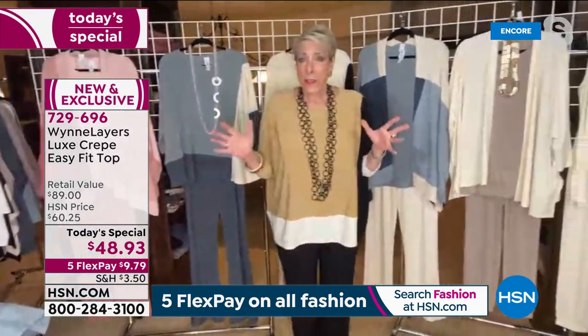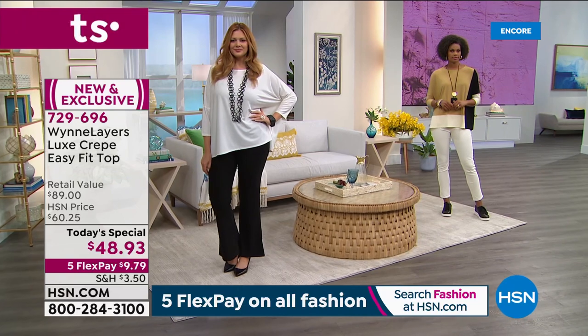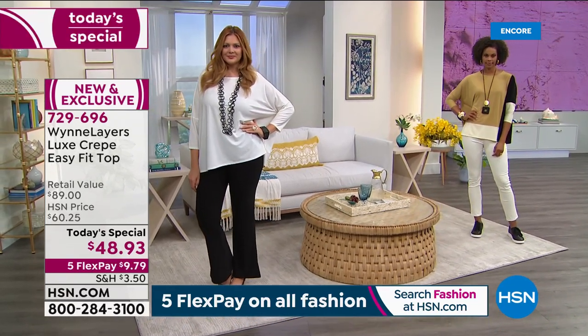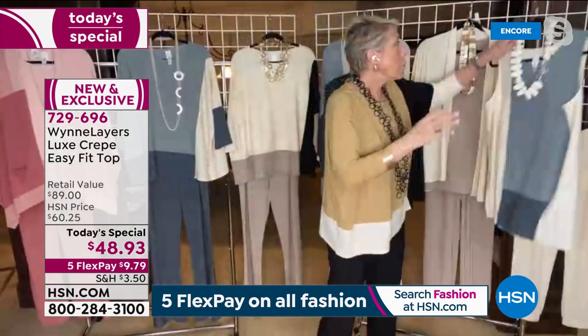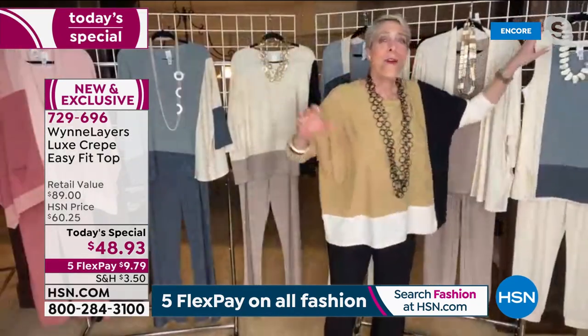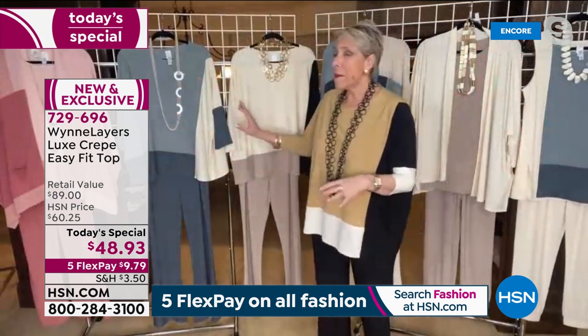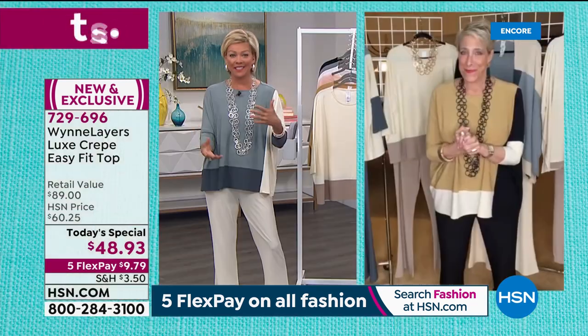If for some reason you're not loving the shape and want something a little more form-fitting, I've got this whole theme in a sleeveless shell piece - whether you want long sleeve, a shell, or a matching sweater knit. This is just the beginning of all kinds of fun today when it comes to fashion and jewelry.